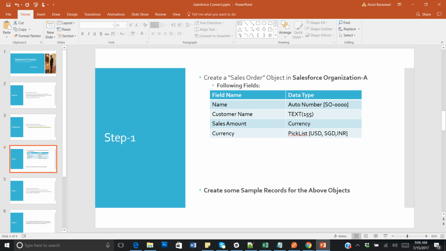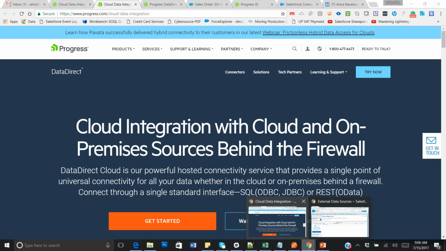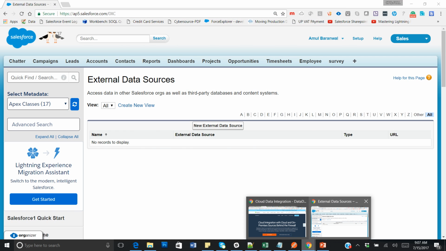I am assuming that whatever sales orders come in reside and are saved in my Salesforce organization A, and we need to first create this Sales Order object in organization A. I have been listing all the fields we need in our step A. So I am opening my Salesforce organization A, where I have created a couple of objects here.